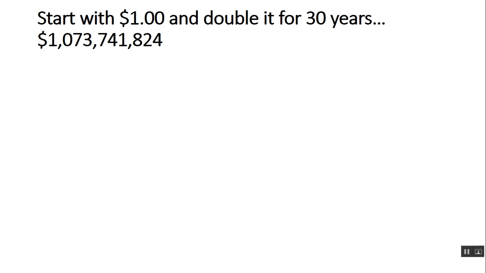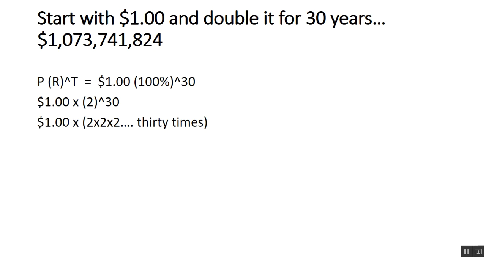Now, I did another video on compound interest, and if you watch that video, then you know that if you have $1 and you double it for 30 years, you'd have over $1 billion. The reason is because of this compound interest formula. You plug the numbers in, you get $1, and then you double that, and it would be 2 to the power of 30. So it'd be 2 times 2 times 2 times 2, and there'd be 30 of those 2's, and that's where you get your $1 billion answer from.